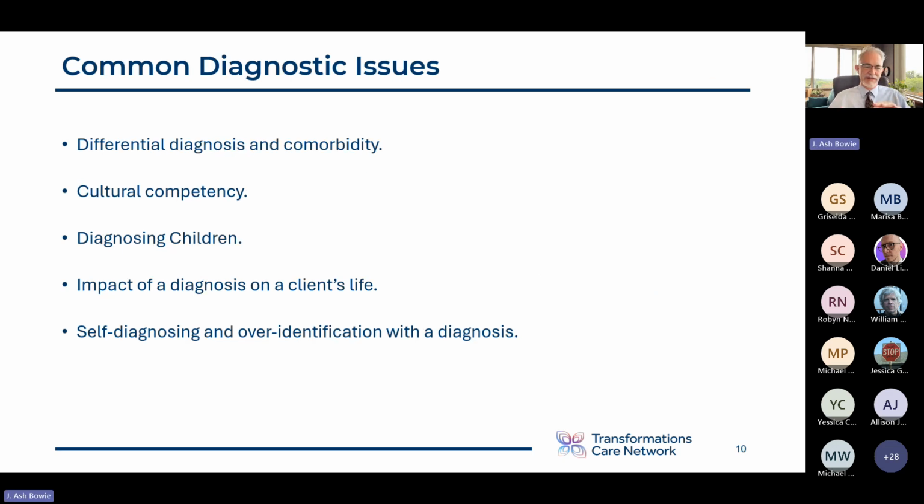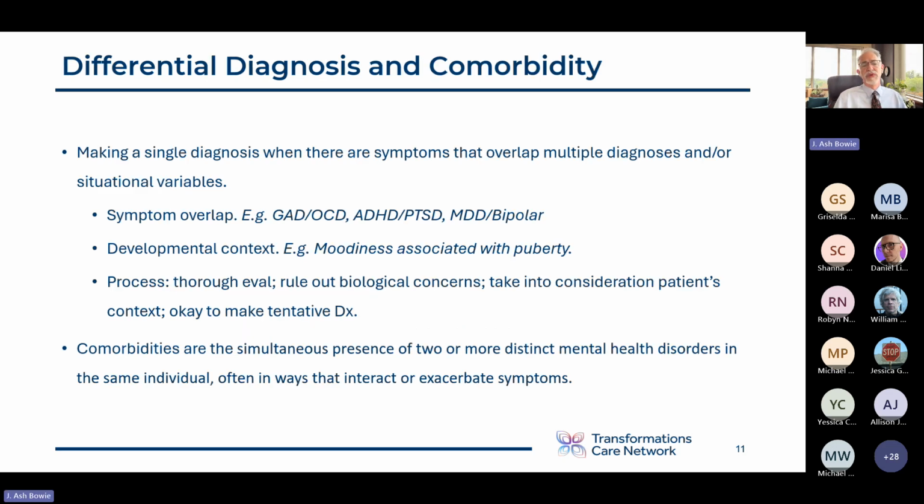So now let's go over these 5 diagnostic issues that tend to come up. And these are all equally important. One thing you might hear about, these are 2 different important terms to really learn in the diagnostic process. The first one is differential diagnosis. All that really means is that quite often a patient comes in and their collection of symptoms, that they're either self-reporting or that you're seeing, could apply to more than one diagnosis in the DSM.